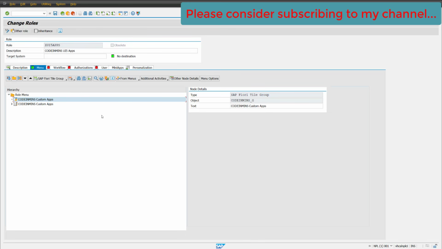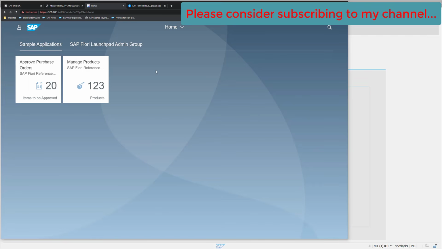The next thing is we need to assign this role to the user so that this catalog and group are available to whoever is accessing it. So before doing that, let's run the Fiori Launchpad, which I have configured locally.